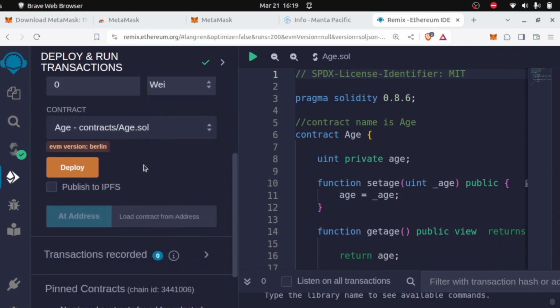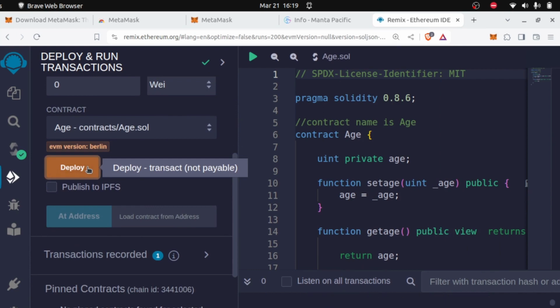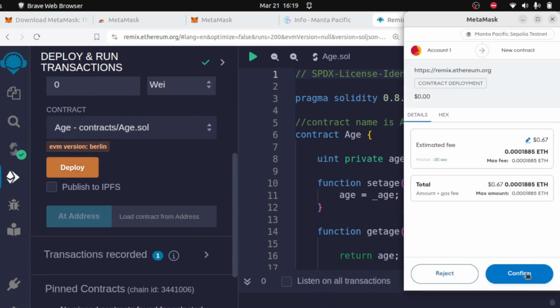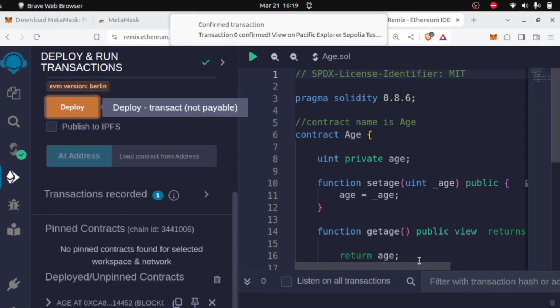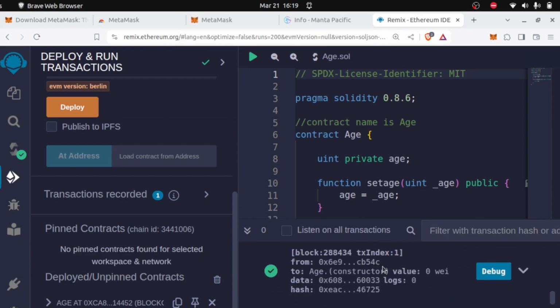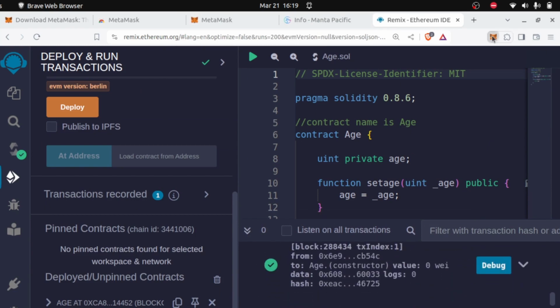So let's deploy our contract. Click the deploy button and you will get another MetaMask pop-up. As you can see here, the transaction has been completed. You can also view the transaction here.